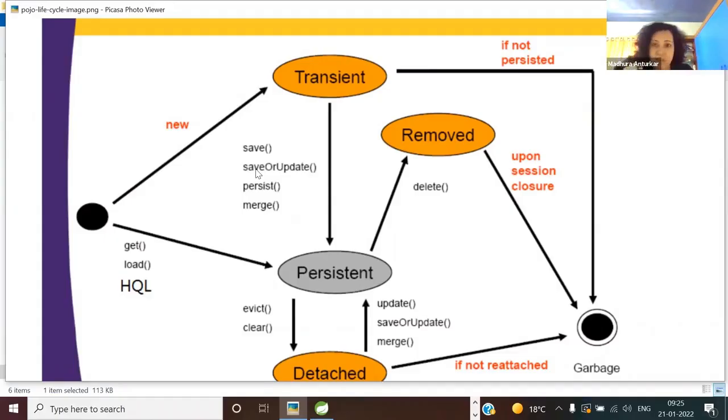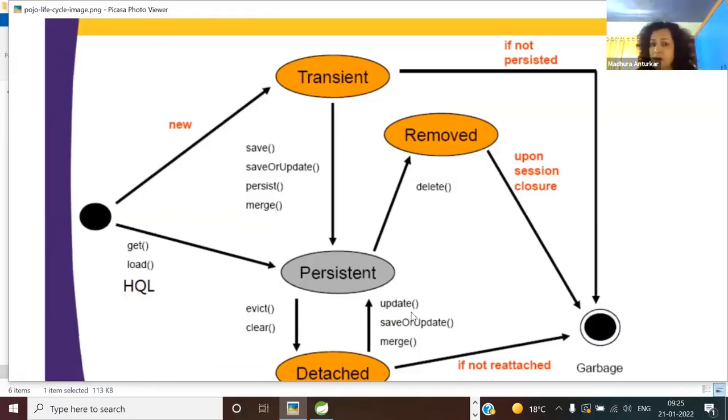It's a void one. Check public void save or update. Whereas merge is non-void, it always returns you the persistent object reference. But what can go in? If you are doing from transient to persistent, the input will be a transient POJO reference with a null ID. Insertion will take place. And if you pass a not null ID, update will take place. So this is almost like save or update.